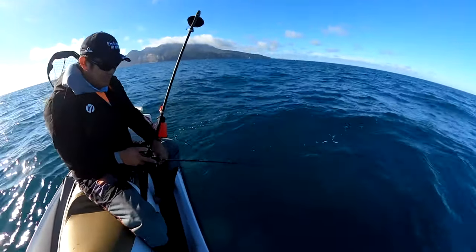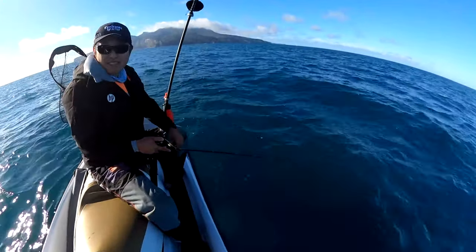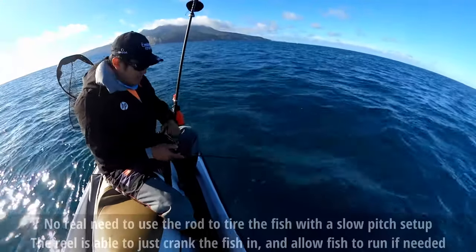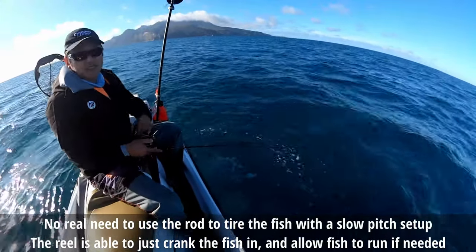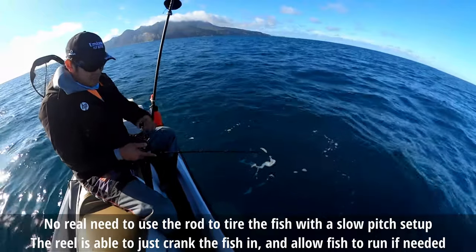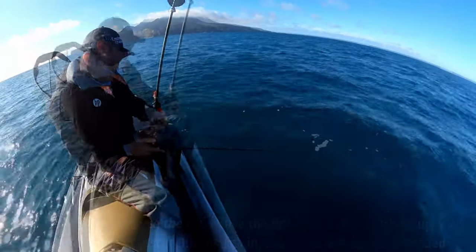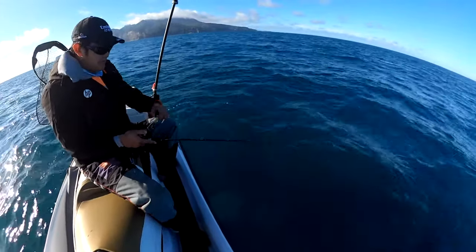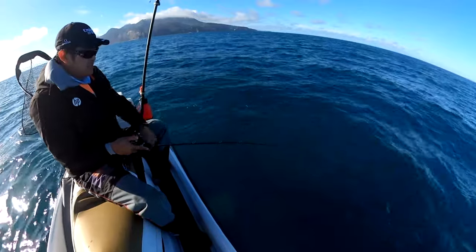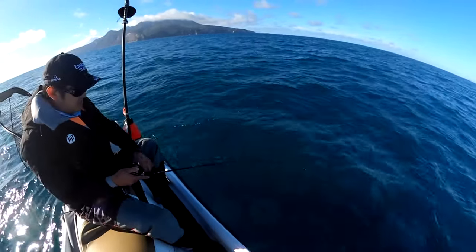But I'm kind of just winching them in, which is okay. It's slow pitch jigging, so the reel's got a lot of cranking power. I don't really need to use the rod to play the fish. You just wind it up, and when it runs, it runs. So that one's kind of just bouncing along the bottom. I wasn't really doing too much action on that. Just playing on my phone at the time.